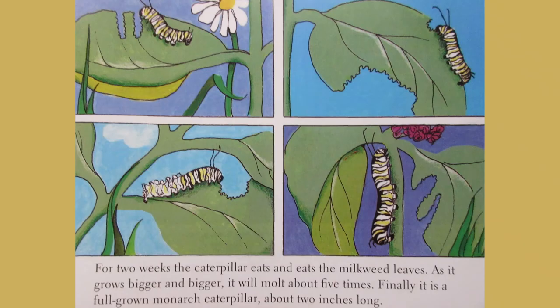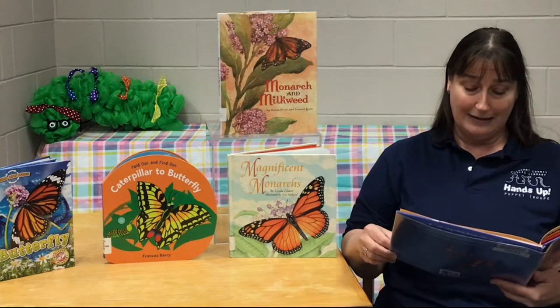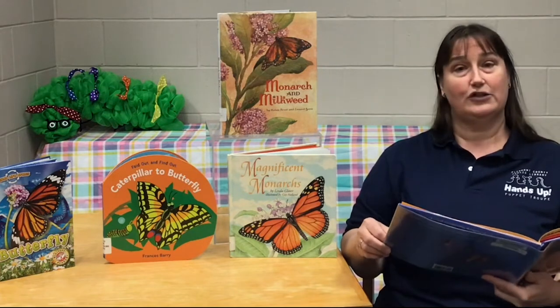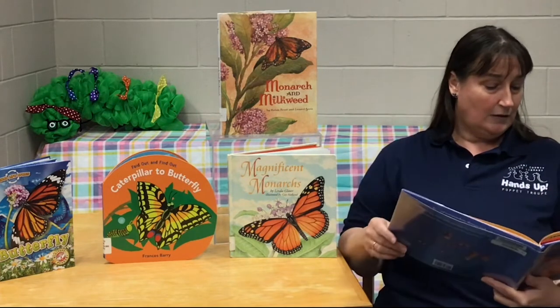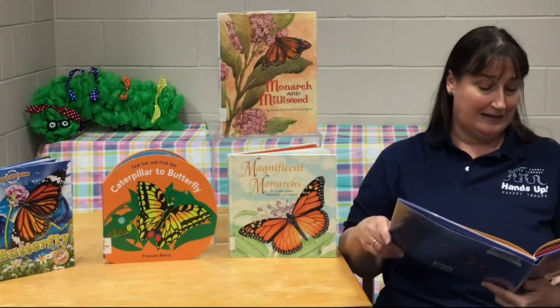For 2 weeks, the caterpillar eats and eats the milkweed leaves. As it grows bigger and bigger, it will molt about 5 times. Finally, it is a full-grown monarch caterpillar, about 2 inches long. When the caterpillar is full-grown, it stops eating and something wonderful begins to happen.